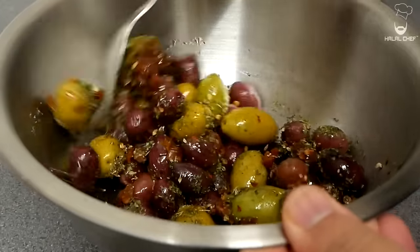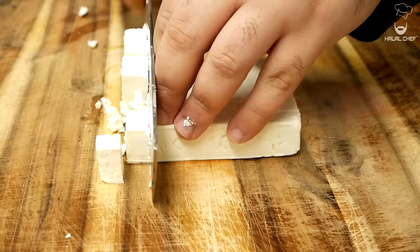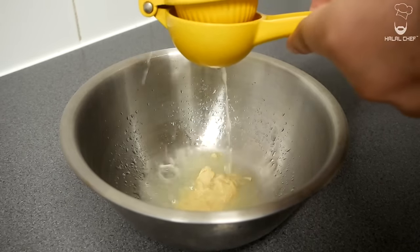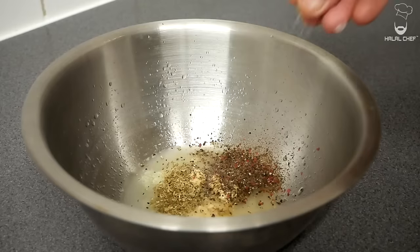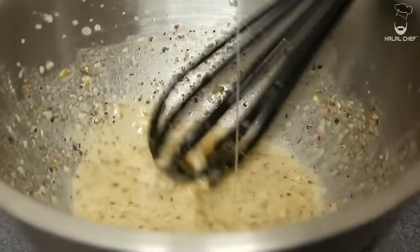Give that a really good mix. They look amazing. Now just set aside. We're going to serve our olive salad with a lemon vinaigrette. Super easy, in with the mustard. I'm gonna flavor with some of the fresh garlic, in with the oregano, some of this mixed black pepper. Good pinch of salt in there. Give that a good mix and slowly mix in the oil.